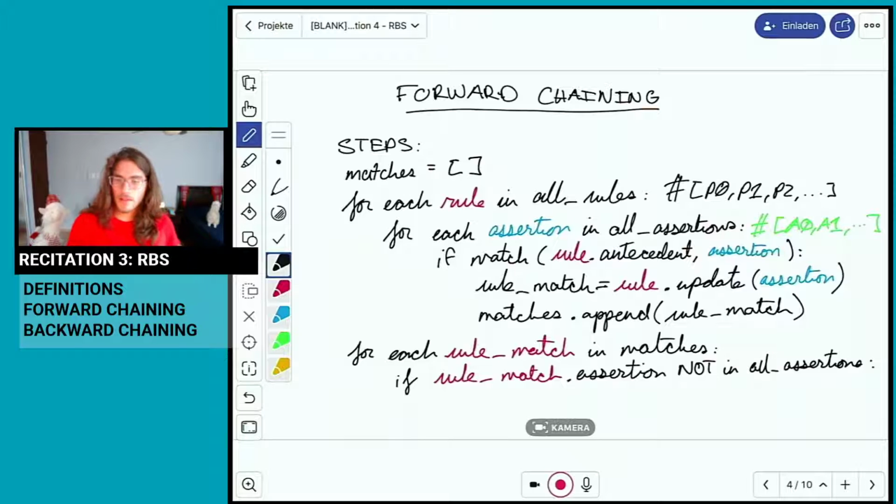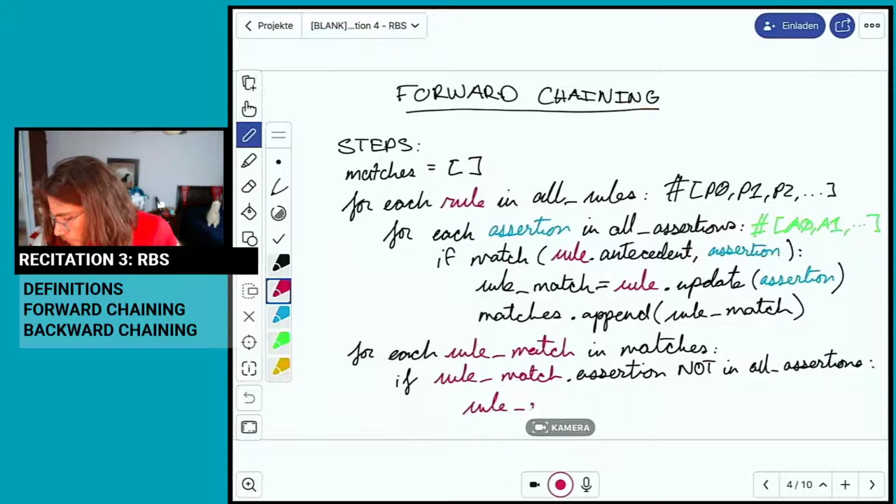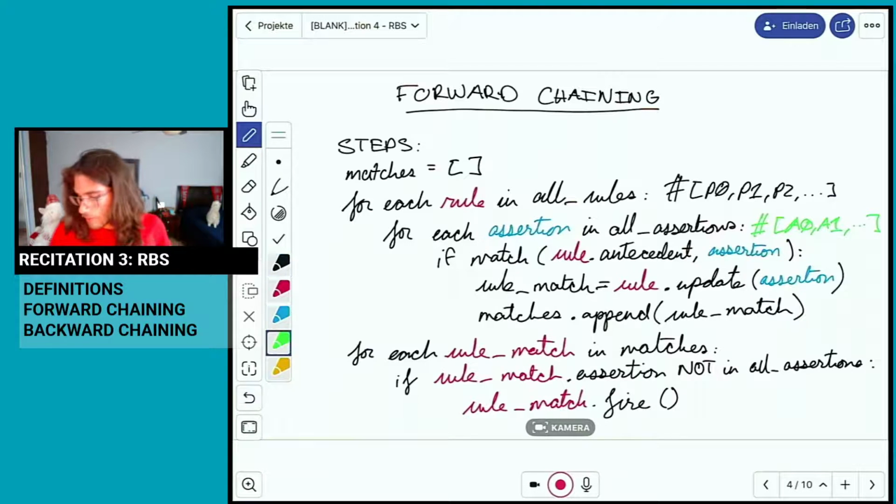So here I'm testing, did I already know what this rule is telling me? And if I didn't, then that rule is going to fire. And what it means to fire is that the new assertion is added to my current list of assertions, so I now have more ground truth knowledge, more statements that I hold to be true, and we restart the process.